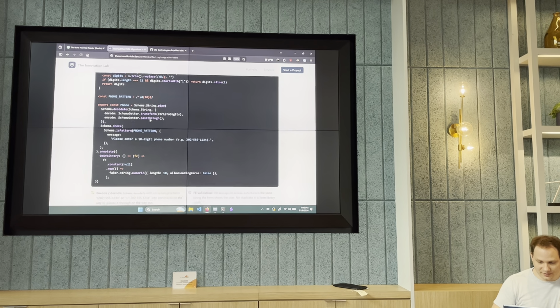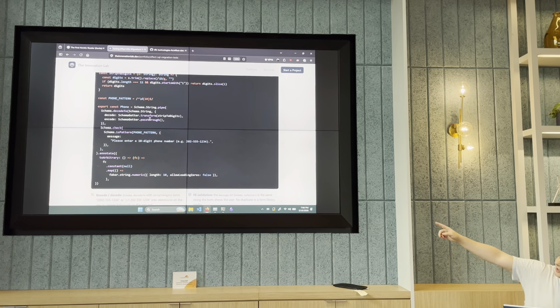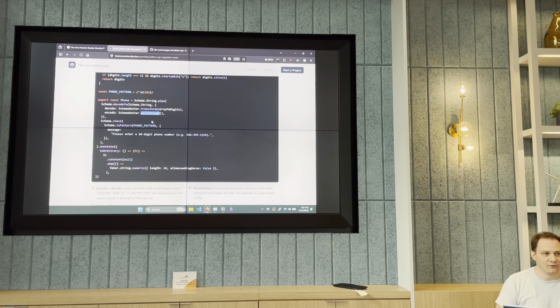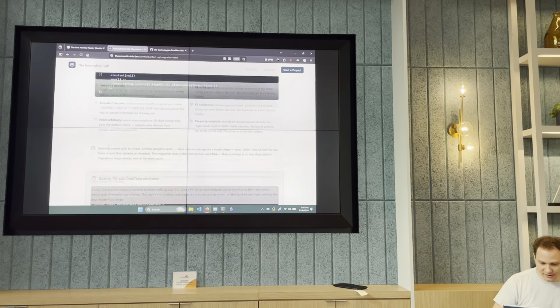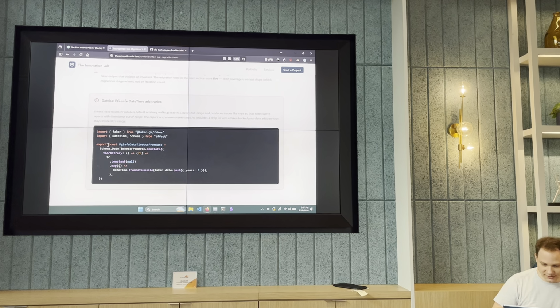Let me give another little example here of where we can use Effect. You'll see here that we can define the decoding and encoding. For decoding, we transform, meaning when it comes through the form, we strip it to digits before it goes into the database. And when we get it, we just pass it through. We'll handle the front ends on that side. We'll add the parentheses and the line that makes phone numbers look pretty. We don't care what it looks like on the front end. We're just creating the schema. We create our pattern, and again, I should probably have condensed this a little bit.